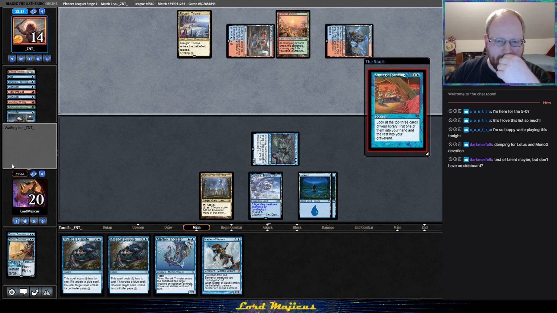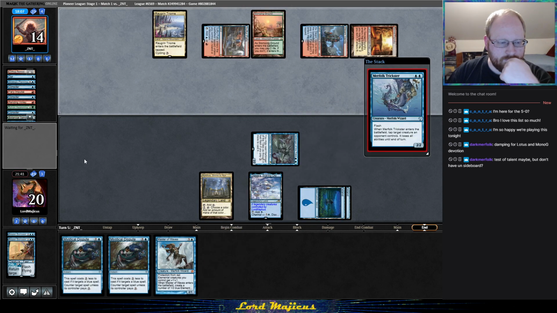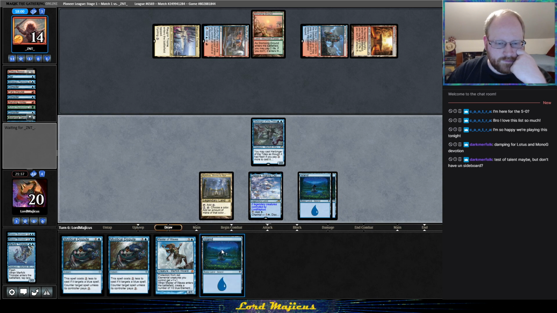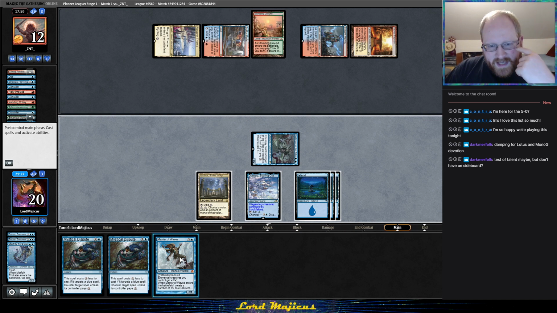Okay. I would love it if this Trickster could resolve, so then we could play Master of Waves theoretically. Okay, it's fine. I play Master, that's 2, 4, 6, 8, 10 damage. They could theoretically play Ascendancy and I don't know.